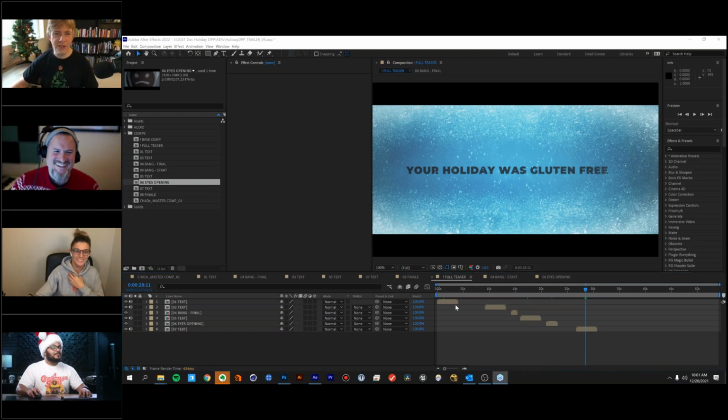Are gluten-free gingerbreads less dangerous then? Yeah. Well, you just don't want any gluten at that point. You just don't want any gluten anywhere near you, because it's potentially dangerous.